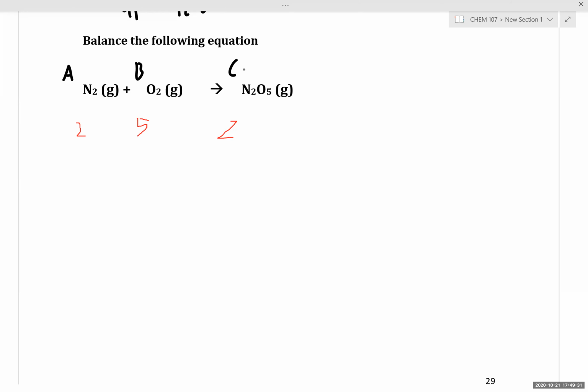So we're already starting to see some proposed balanced equation coefficients. Let's keep working on this example for about another minute to a minute and a half, and then we'll discuss.